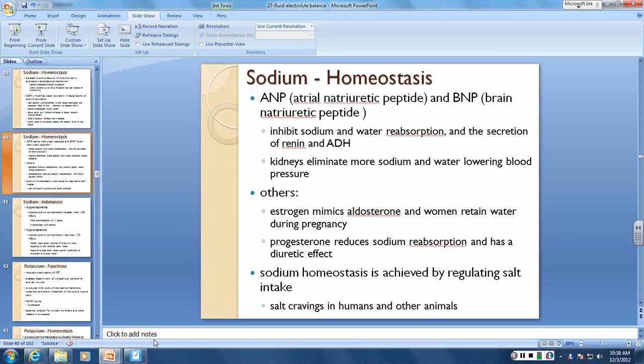There's also something called caliuretic with a K. Did y'all see that one? I think I may have that somewhere. A caliuretic is going to release potassium. It has a K. The kidneys releasing potassium from the body.